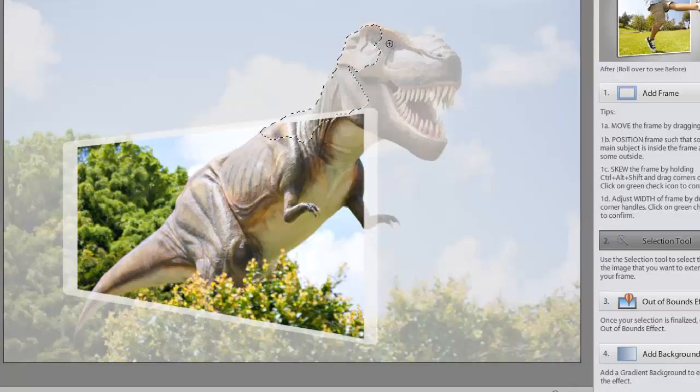Let go, and again, a bit more. There we go. See, I'm doing it in sections so that I know that, but I've got it. A bit more of his teeth down here, out a little bit, like so. Again, across the frame. Very easy to forget to do it across the frame, by the way, so you have to remember to do that. Down here for his hand, and down here for his tail.